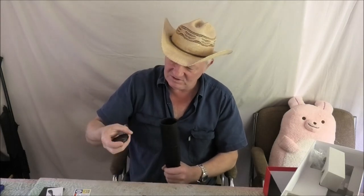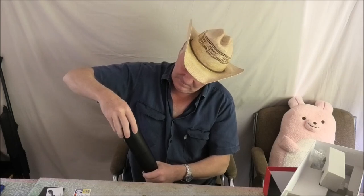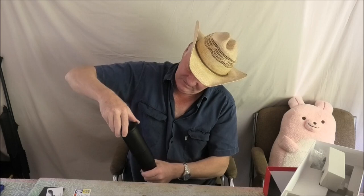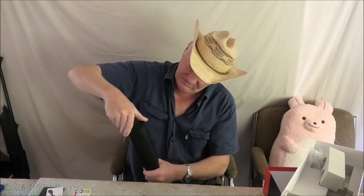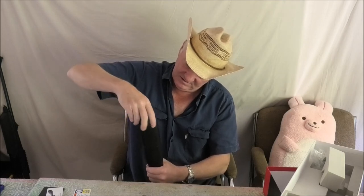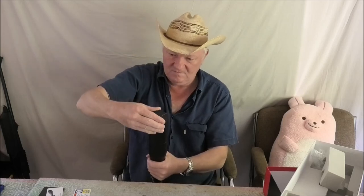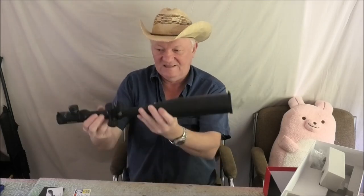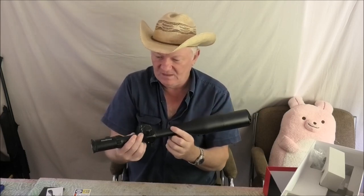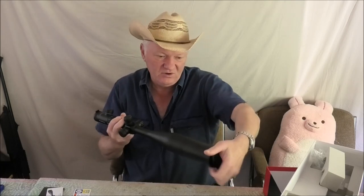It's a 10 to 50 by 60, and the lens cover screws on. I never had a lens cover that screwed on. That's quite impressive. Wow, look at that. That's huge. Like I said, it's a 30mm tube. It's a 10 to 50. It's very bright.